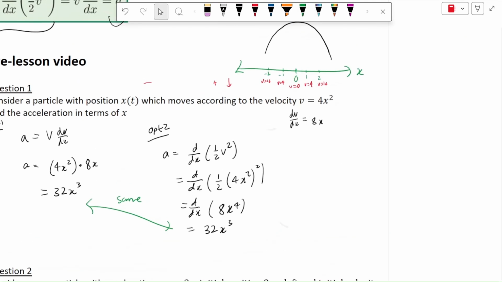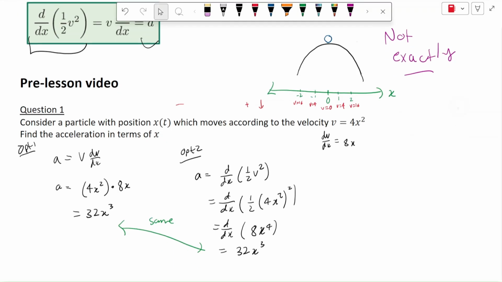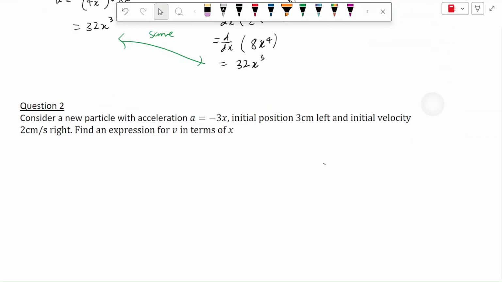All right, and just before we move on to the next one, I will stress that a ball rolling down a hill might not necessarily exactly follow this equation, but that's just an analogy to hopefully help you understand the concept of velocity in terms of position rather than time. Okay, this next one that I'm doing will have an actual analogy in the real world, but we'll look at that at the end. First off, we just got to solve this equation.